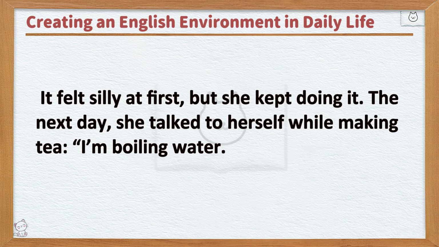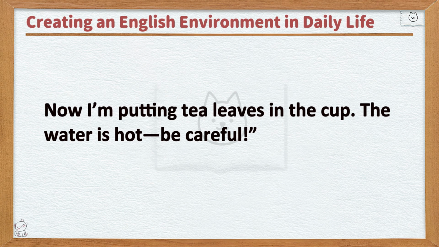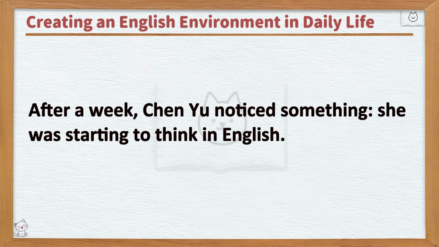It felt silly at first, but she kept doing it. The next day, she talked to herself while making tea. I'm boiling water. Now I'm putting tea leaves in the cup. The water is hot. Be careful. After a week, Chun Yu noticed something. She was starting to think in English.